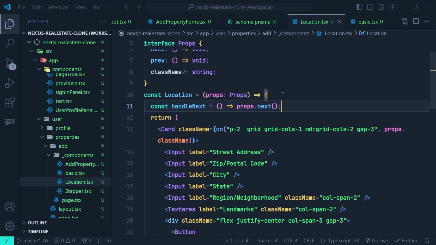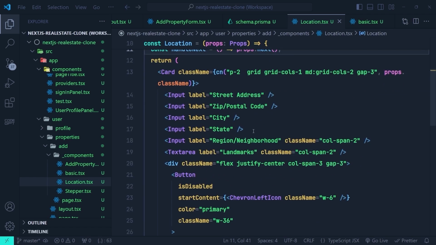So you might ask why I don't take the next and prev buttons from the location form and just put them directly in the add property form, so we don't need to create these next and prev buttons on each of these steps. I believe this is a good idea, but here, since we are going to validate the inputs when we click on the next, I think it is better to have separate buttons. So in each button, we can just validate the inputs inside its form. So in this way, we can separately validate the inputs inside each step.